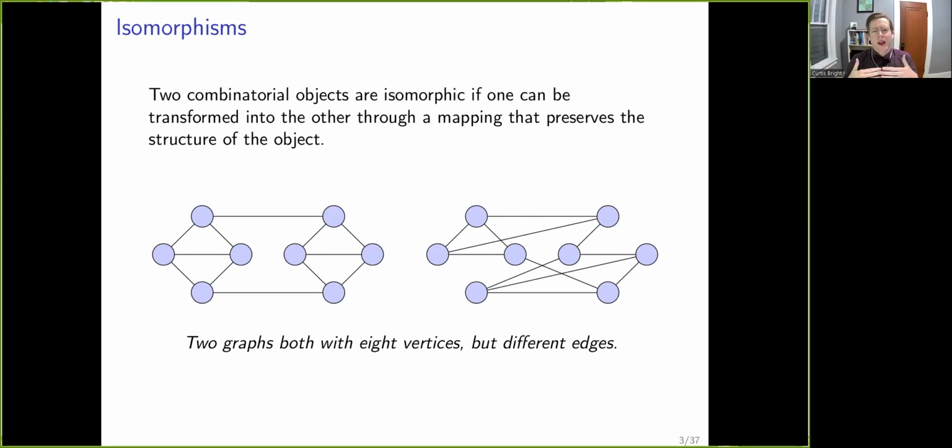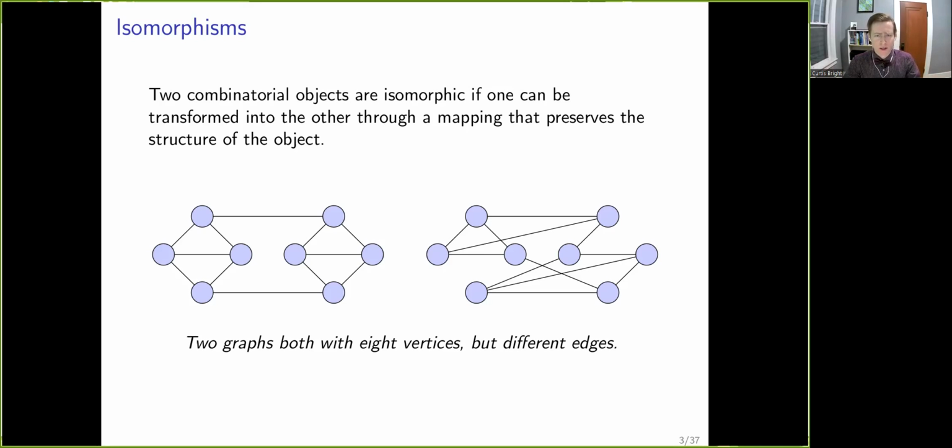Okay, so let's just start. What is an isomorphism, right? I think most people are familiar with this, but just to define all of our terms. So the standard example I'm going to be using is just graphs, right? Because they're nice, they're easy to draw. So here I have two graphs on the slide. On the left and right, they both have 8 vertices. I've even drawn the vertices in the same positions, but the edges, of course, look different.